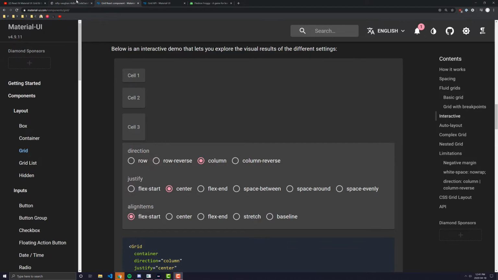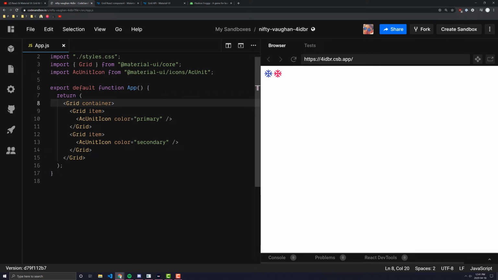To see why this does that, let's go into codesandbox.io and try playing around with our sandbox here. So as you can see here, I have a basic container and two basic items inside of here, and each one of these are just some random icons that I pulled off of the Material UI website. So right now, our container's direction is defaulted to row, which is why these two things are beside each other. Now let's go ahead and experiment with what we already know. If I wanted to center both of these in the middle, well, since it's row, I would just set justify equal to center, and you would see here that we would center them.